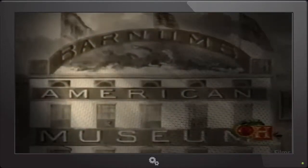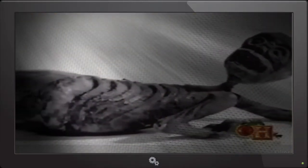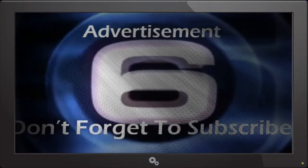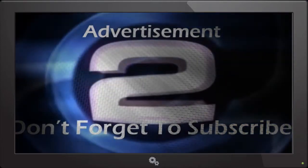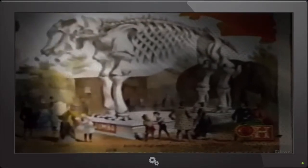Phineas Barnum had already made his name in taxidermy. His American Museum — a permanent freak show and emporium of oddities — entertained the public between 1841 and 1865, demonstrating that the public had a paying interest in taxidermy. His interest was never scientific; he would exhibit real animals opposite such imagined oddities as the Fiji mermaid — a monkey body sewn to a fishtail. Barnum believed crowds would also flock to the mounted body of Jumbo. They made a framework of wood, tons of iron nails, wooden laths, wire cloth, plaster of Paris, paper mache, and excelsior, constantly fitting until the skin finally fit. Barnum's hunch was correct — displayed beside his reassembled skeleton, Jumbo did become a bigger draw after death.